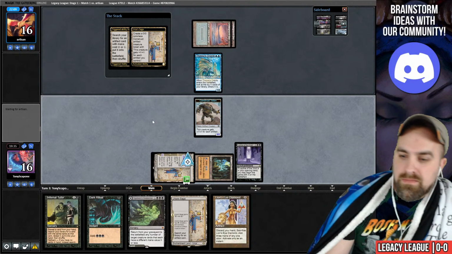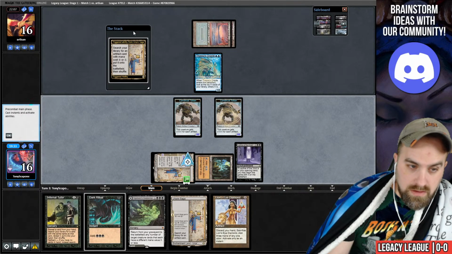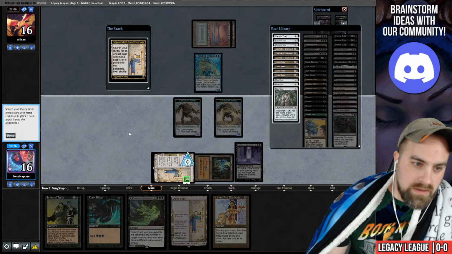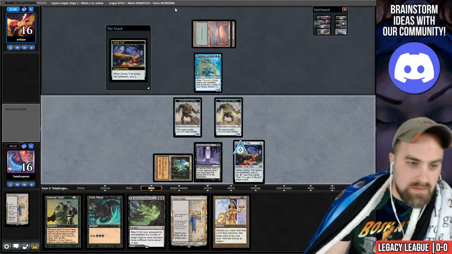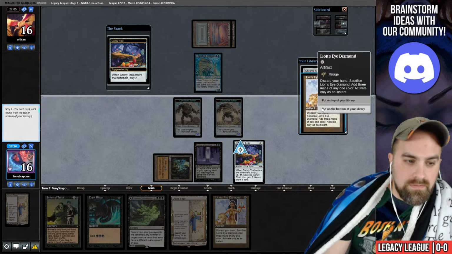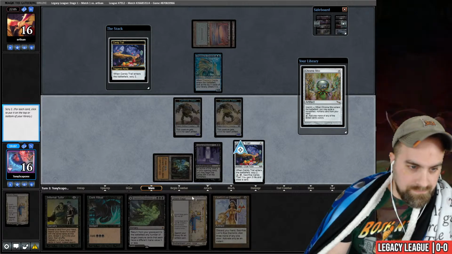So we make a thing. It is great, but they've done nothing. So they 100% have a Force, at least. We can't just go for it. We need to, here's Candy Trail, find us some discard. And then maybe go next turn. I don't want these.